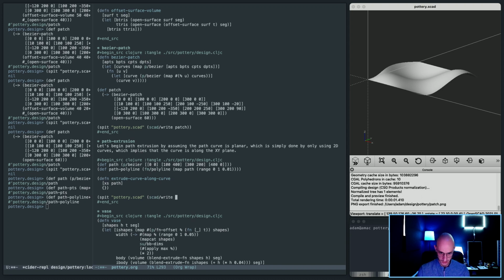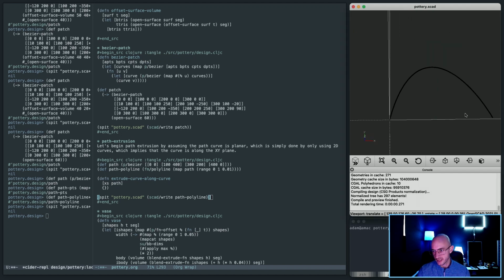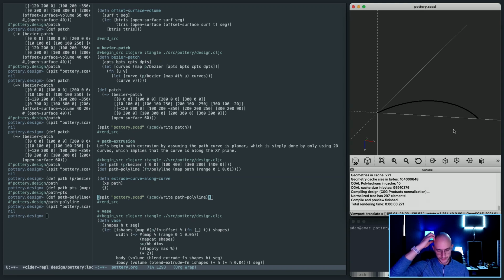SCAD/write path polyline. There we go. So now that is the path we're going to be extruding our shape along.